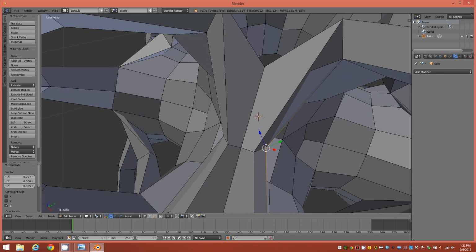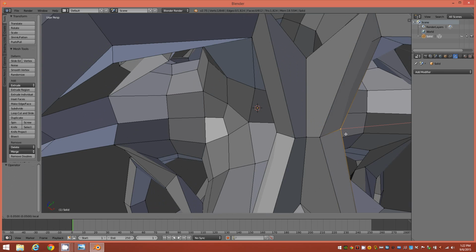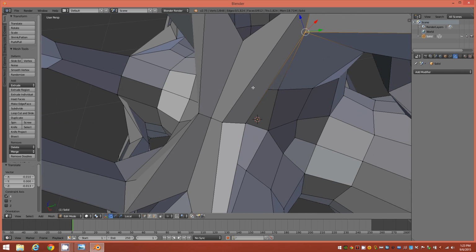Let's do this one. Yeah, that doesn't seem to be where it wants to go. Let me see if it's this way. Yeah, it seems to want to pull out that way. Let's see. Okay, we'll pull that one down, and that clears that up.